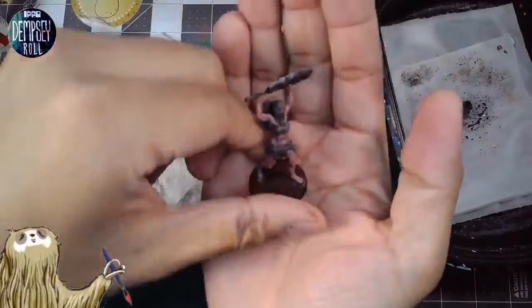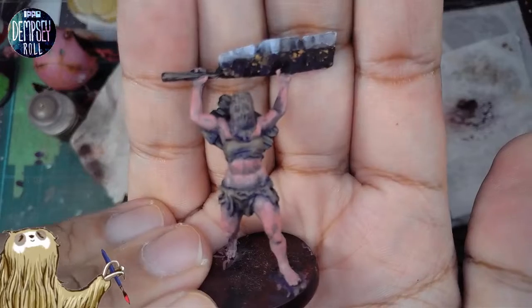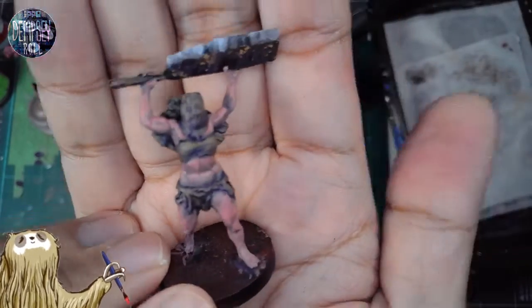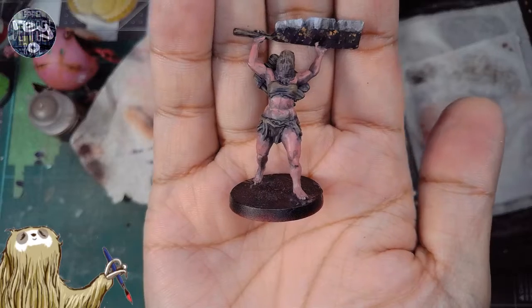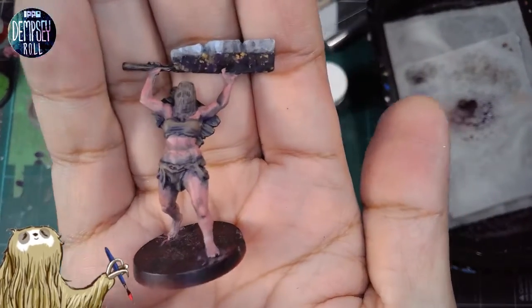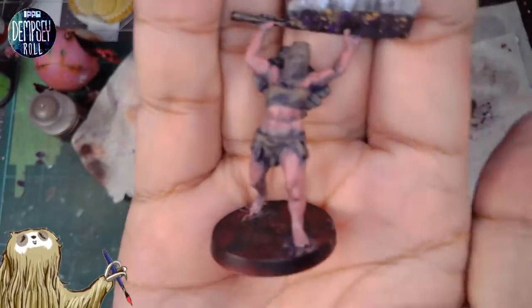So yeah, there we are. This is the progress so far on Man-Eater Mildred, and we'll get more done as we work on this more. Then we're gonna work on the little diorama for her, just like the last one that I did. If you guys remember the little yellow dude with the big wrapping on his head, and then I put him in a little tiny diorama. This is the next piece in that, and she's close. She's close to being done.